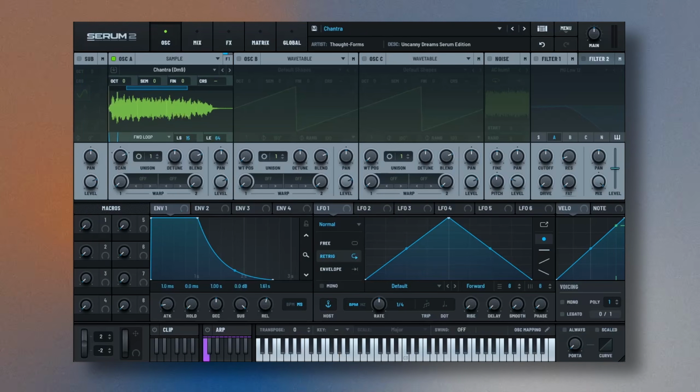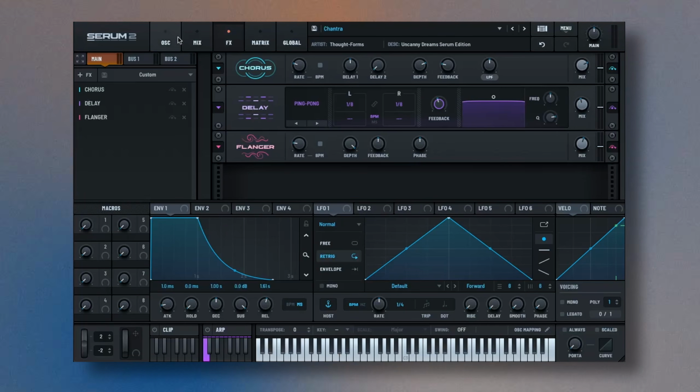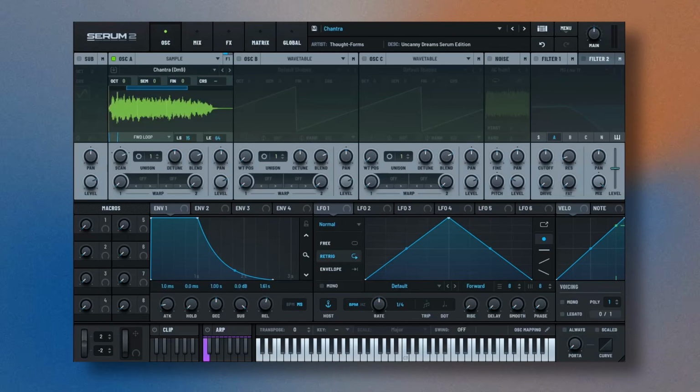Now, I didn't do a ton of processing on many of these, so just some basic release on the amp envelope so you get a smooth fade out, looped when appropriate on certain types of sounds, and then a very basic effect chain. So the idea is you can come in, you have a great starting point for these samples already loaded in, again, looped when needed, and then you can go and further tweak these.